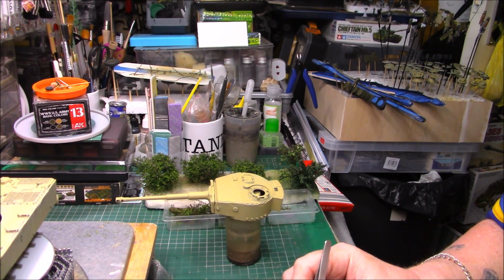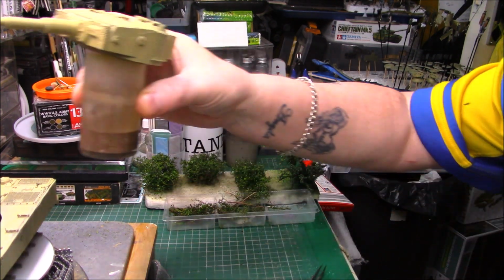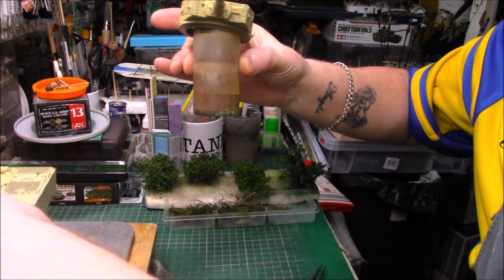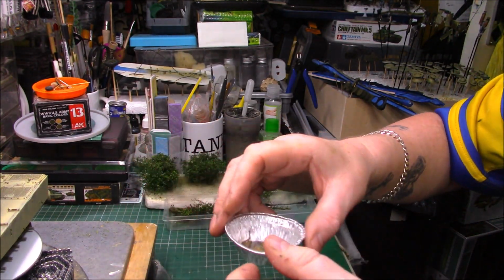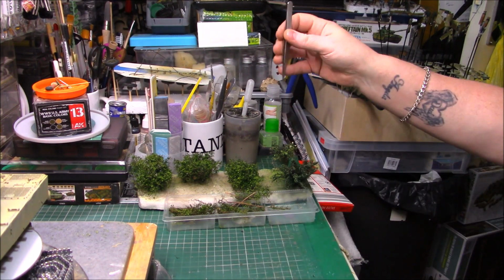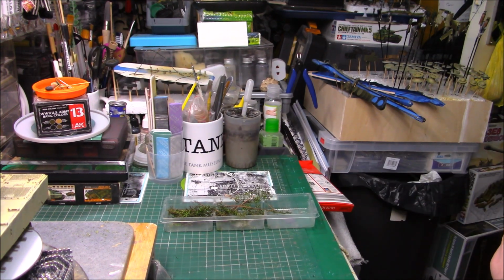So I haven't had a lot of time in the last sort of 4 weeks at the bench. Obviously with my son getting married and other bits and bobs and being away. But today I've got a good few hours at the bench, so I'm looking forward to cracking on a bit today. I think I might even just carry on weathering the stowage for the truck, and then once I've done that I can leave all that to the side and go back to the Tiger, starting with the camo pattern on there, and then I can do the highlights on the truck, and then we can get that weathered up, and then we can start thinking about the Dio itself.